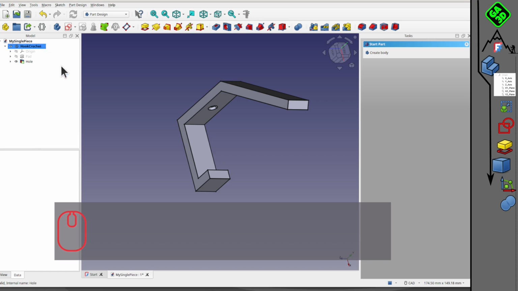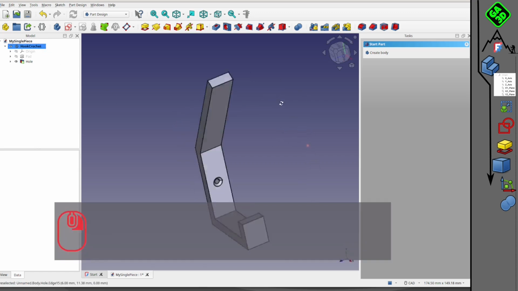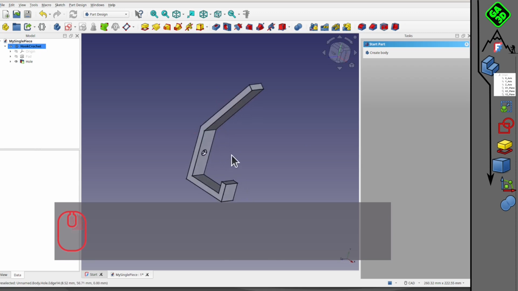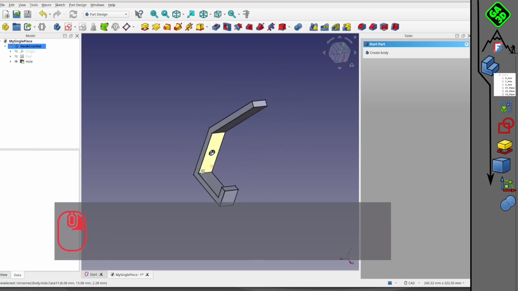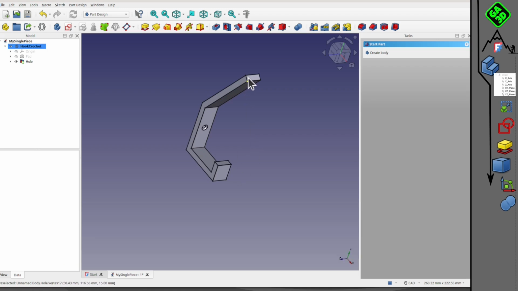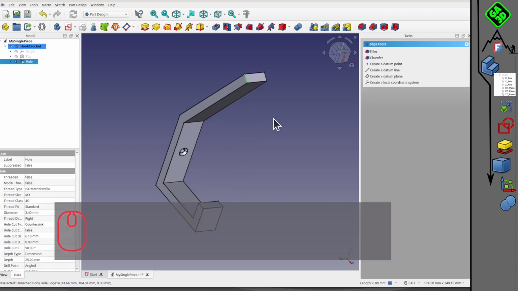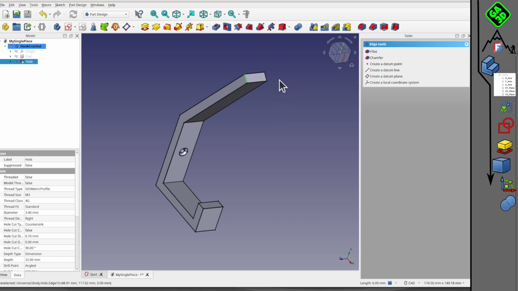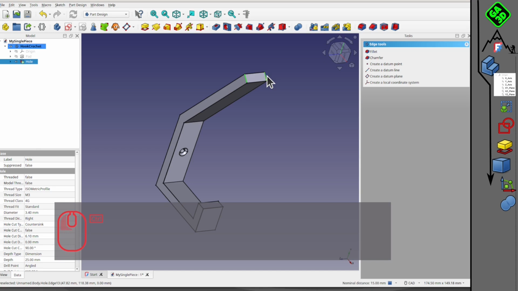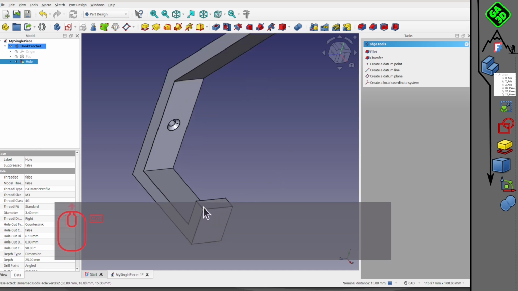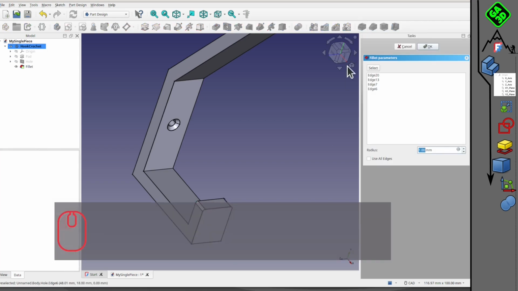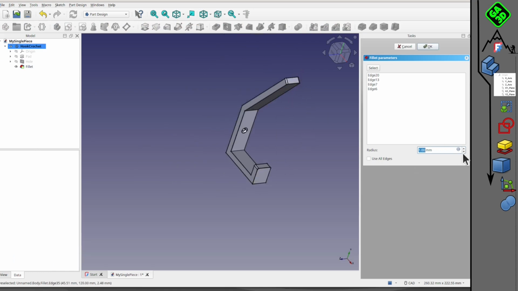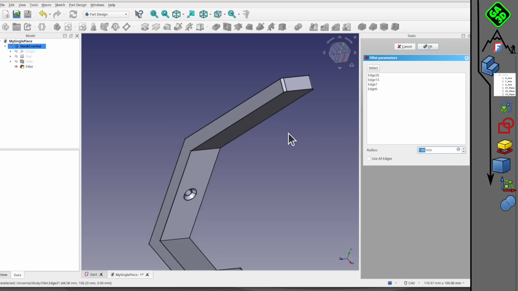To make it a little prettier, the last few operations every time you do a piece are to put on little fillets. You select the edges you want to round. Ctrl lets you select several at a time. So here, then there. And you go on the fillet tool, and a fillet appears on the edges you selected. By default it's one millimeter. You increase the size of the radius. We're going to put 5 mm, so it's well rounded. There you go. That way, it's a little more design.